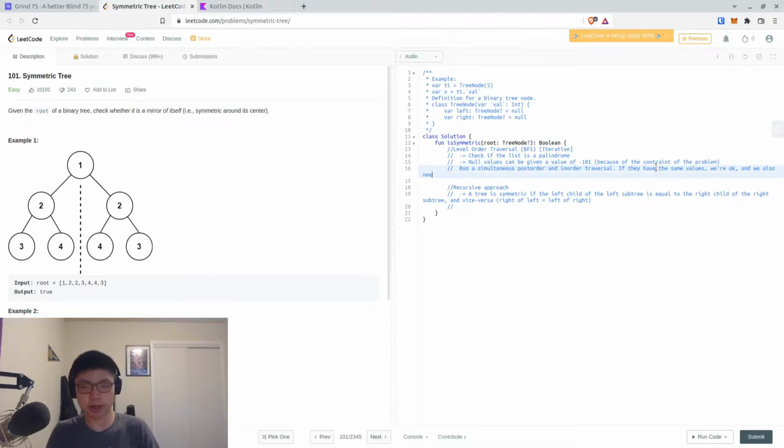And we also need to end at the root. That's how we know that the tree is symmetric. Otherwise, when the two iterator references do meet and it's not on the root, then we know that there is something wrong. We know that there is some value which is null on one side and not null on the other in order for something like that to happen.